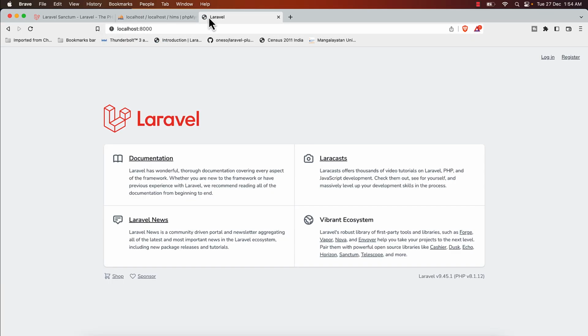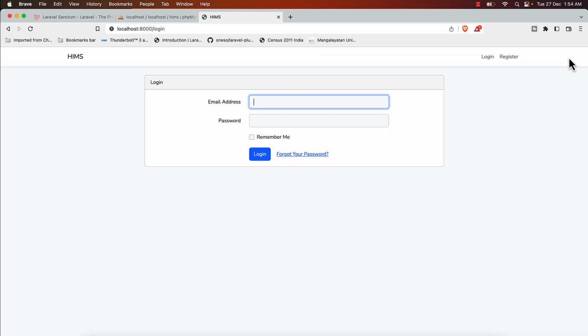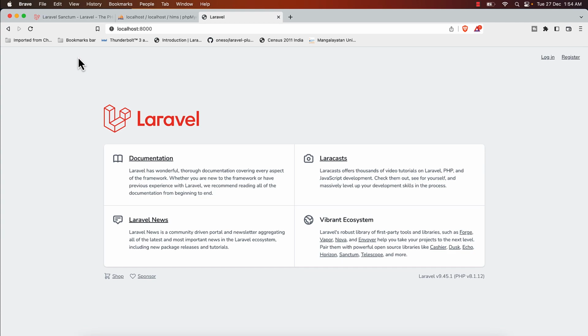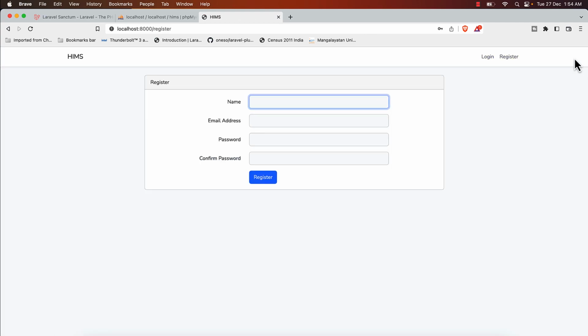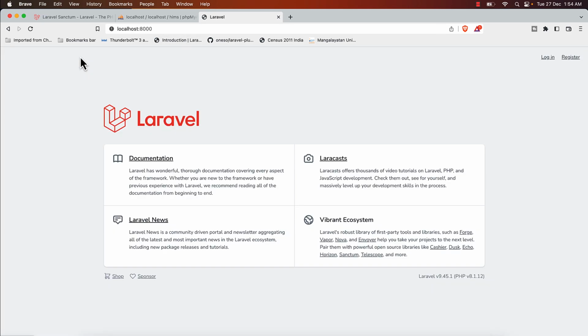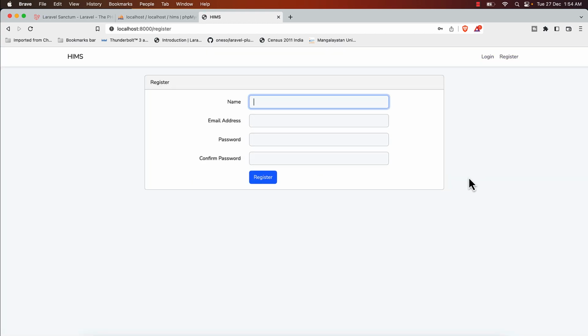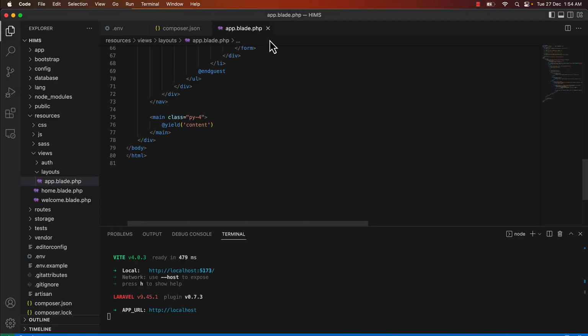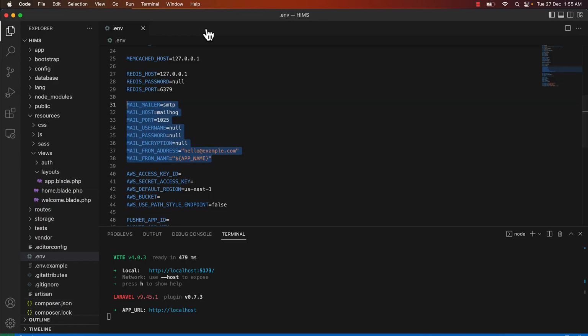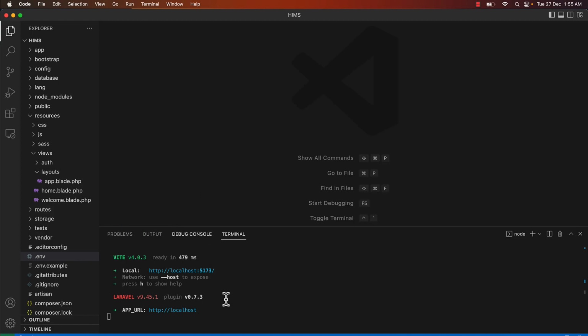So our application is up and we can use the login feature or the register feature. This is the pretty basic start of the Laravel application, wherein we have this basic authentication module ready for us. The next thing we want to do is register a user. We cannot do that because we have added the database information in the env file, but still we haven't migrated those files. So we will need to do that.